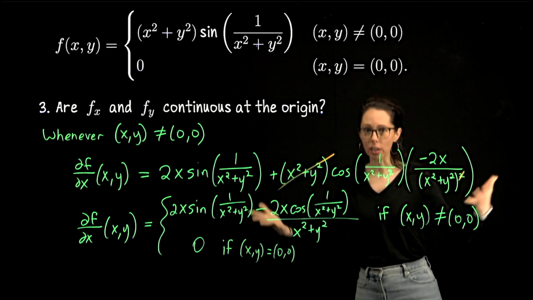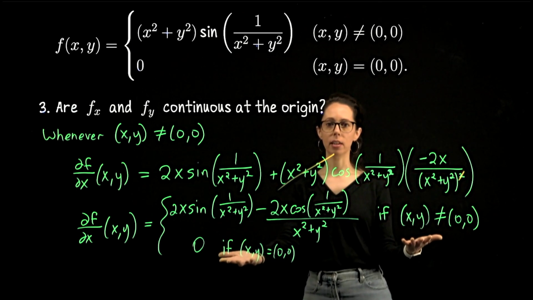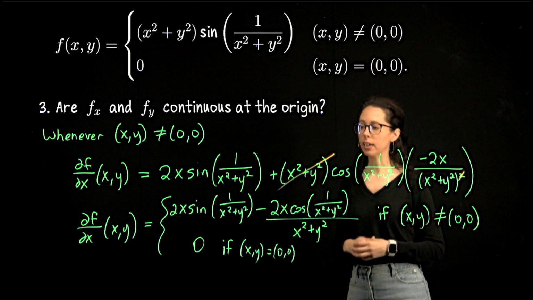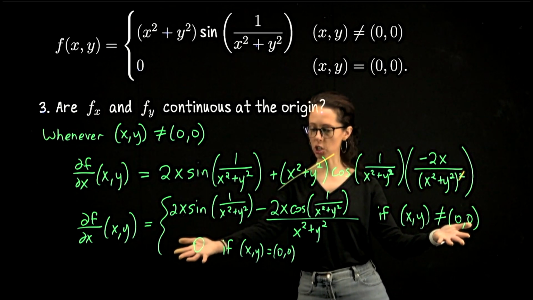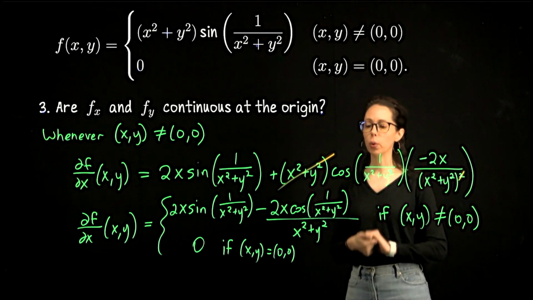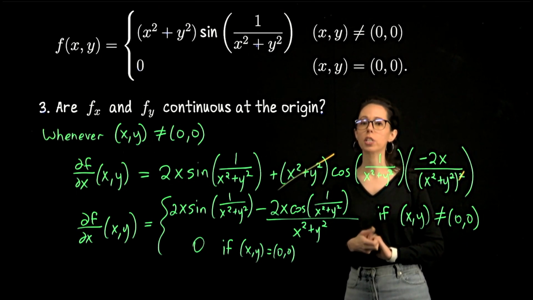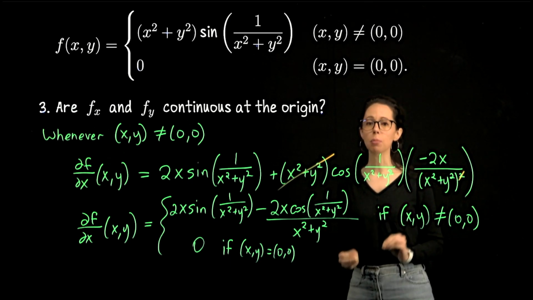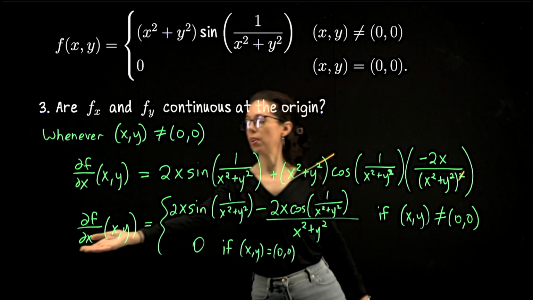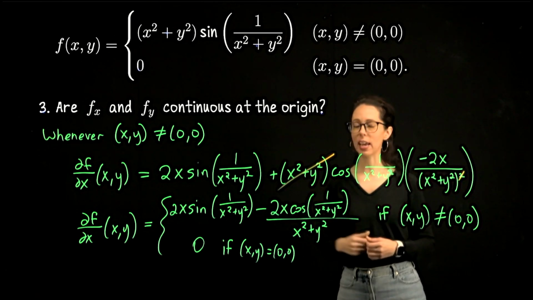It is its own function, and it's a function on all of R2. This is how it's defined in a piecewise manner, just like we had with f. The question we actually want to ask ourselves here is, looking at this piecewise defined function, is this function continuous at the origin? I would like for you to work this out and keep in mind how we assessed continuity for f at the origin in our first exercise. It's the same question here. So is it the case that the limit of this function as x and y approach the origin is the value that this function takes at the origin?